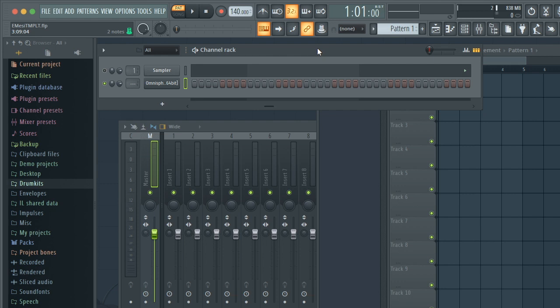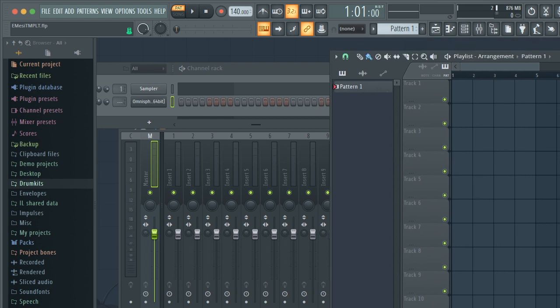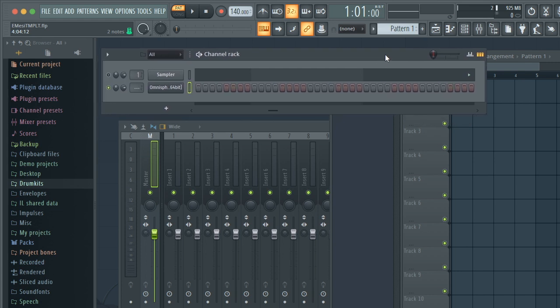Now, first things first, when you get FL Studio loaded up, it usually has a kick, a snare, a hi-hat, and an open hat right here in the channel rack, which is this right here. And then the playlist is open as well. And this area is where your custom folders and things like that would be. There's a couple of different things I'm going to go over here as well.